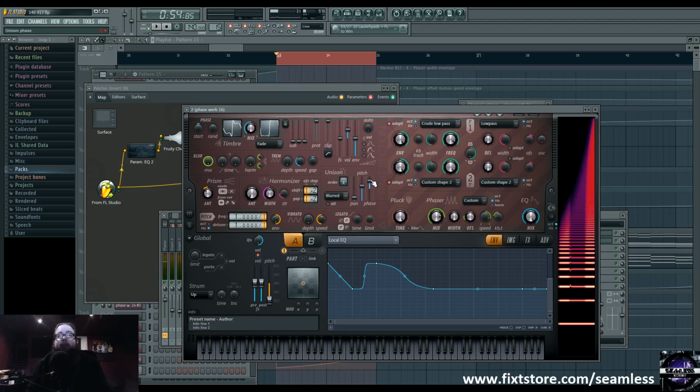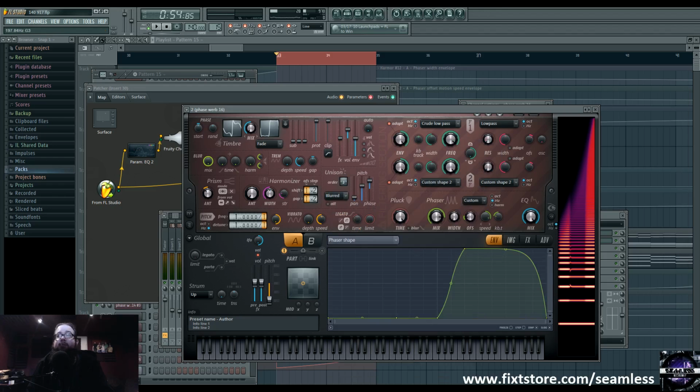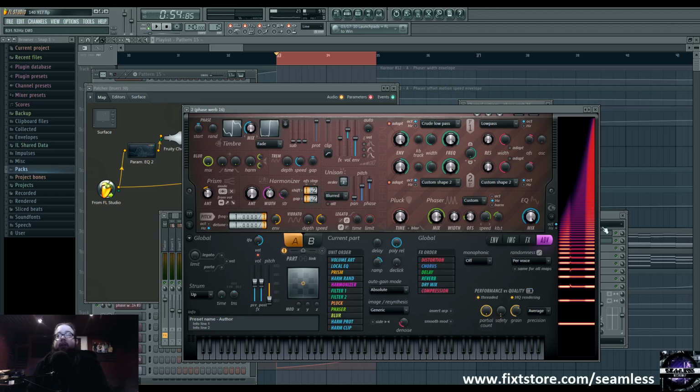Yeah, relatively high phase, higher-ish pitch on the unison. That's the unison window. Local EQ is changed. Phaser shape is a custom shape, which is a lot of fun. I kind of just messed around with this until I got something that I liked. There wasn't really a big reason for it. And then I distorted it. And then it's going in the patcher.